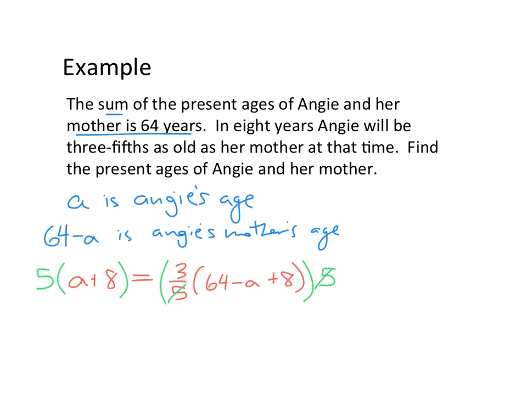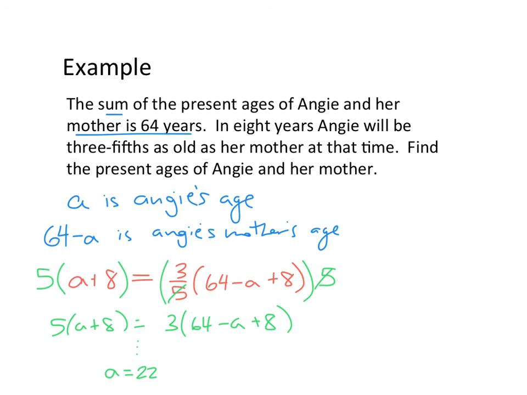I will write out the result here. We would have 5(a plus 8) equals 3 times, I'll just leave it, (64 minus a plus 8). And we're just here looking at a regular, easy first order, our first degree equation that we could distribute, combine like terms, solve, and all of that. I'll leave that to you. We don't need to do a whole bunch of those. But the result here, if you want to pause and try it, is 22.